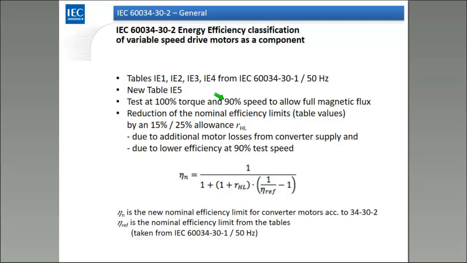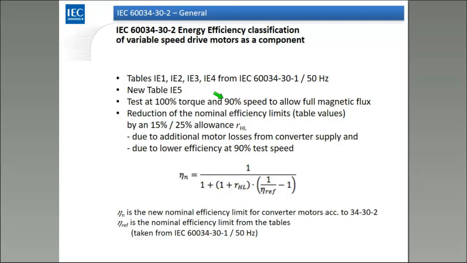But the frequency converter itself has a voltage drop across the IGBTs, across the electronic switches. And so the output voltage of a frequency converter is always a little bit lower than the input voltage. And if we had written here 100% speed, we would not have had the voltage that's required for full magnetic flux at 100% speed. To cover that, we've discussed this a lot with the frequency converter experts in subcommittee 22. And we finally decided that we would use the 90% speed point.